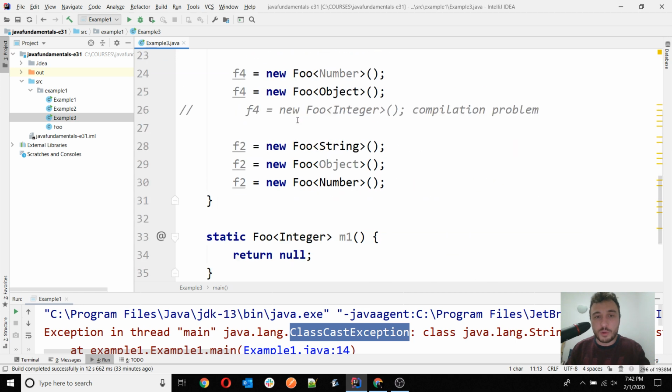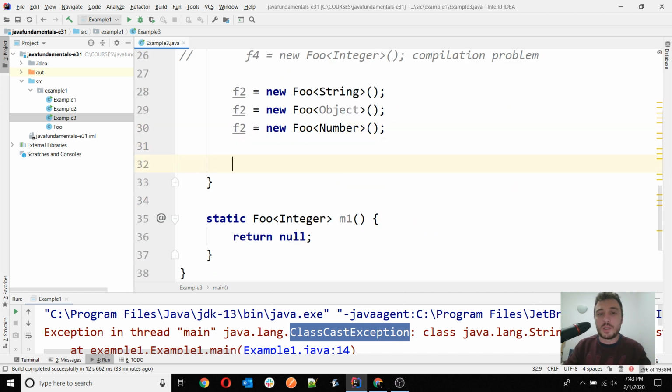So first of all, the first confusion I see when starting to work with generics is the confusion between having declared a variable with Foo<Object> versus Foo<?>.